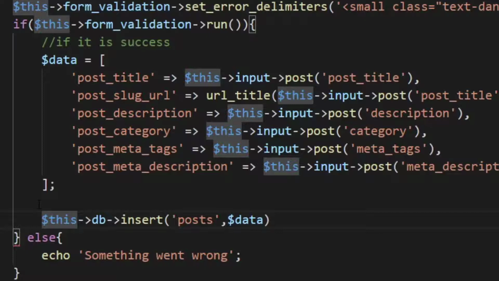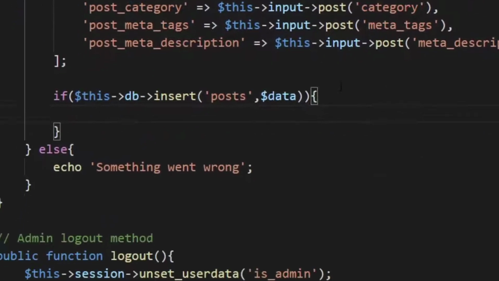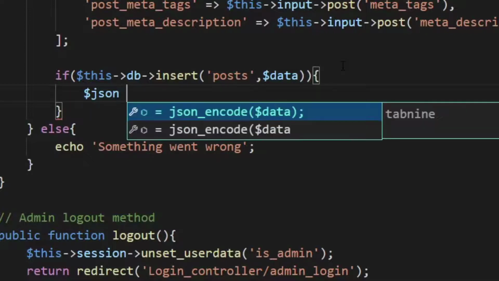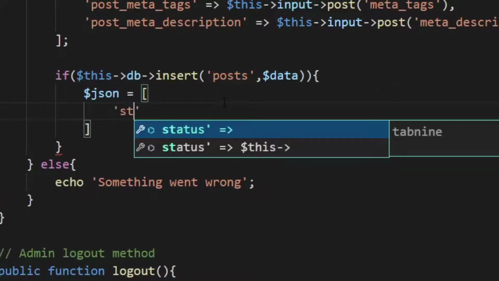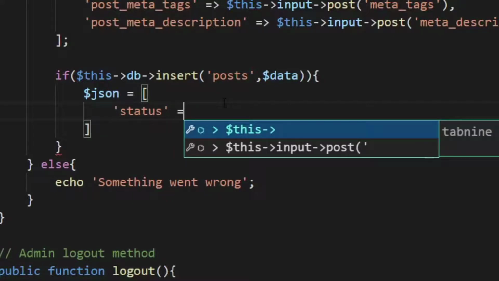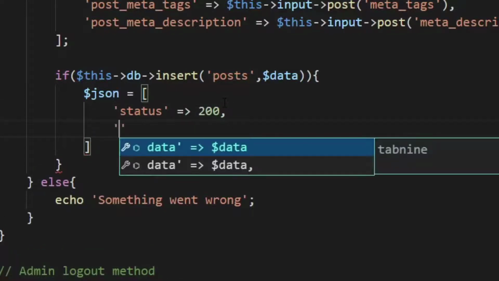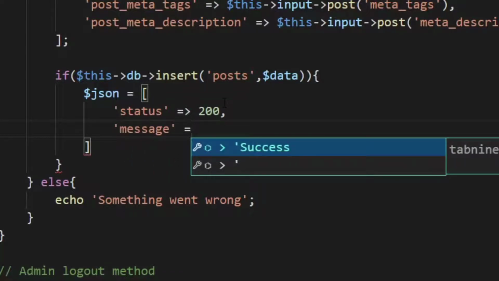Okay, and if it is success, then I take a variable, a normal JSON variable, and I just take an array and set the status, and the status code is 200 with a success message, and also pass a message: it's a success.